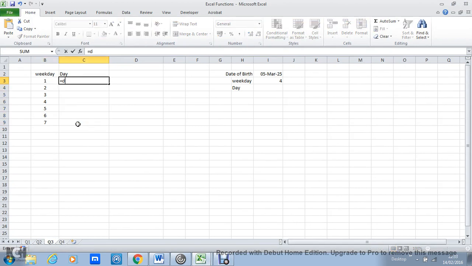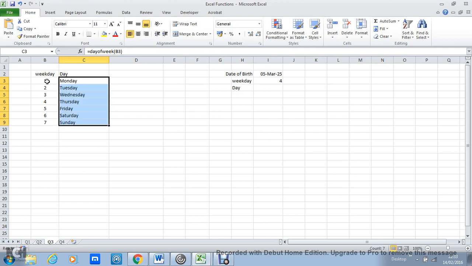I'll call that DayOfWeek. You can see it comes up there, and we'll pass in the integer in cell B3, and if I copy that and copy it down, it works fine. If I change the 7 there to an 8, it comes up not available. If I change it to a 4, you can see it's Thursday. Change it to a 3, it's Wednesday, and so on.